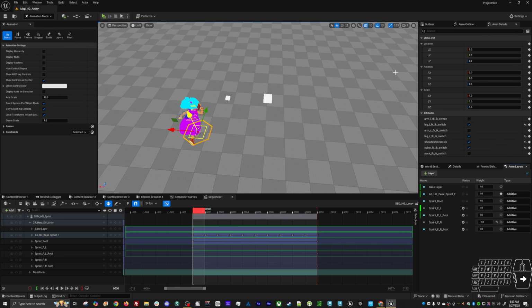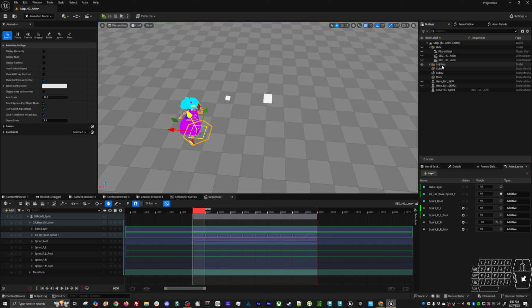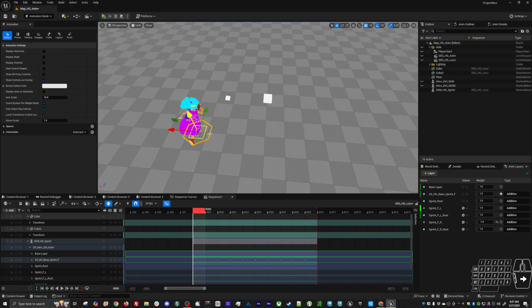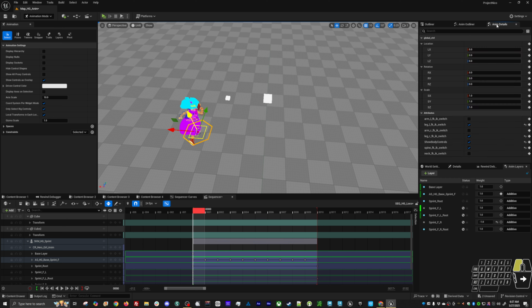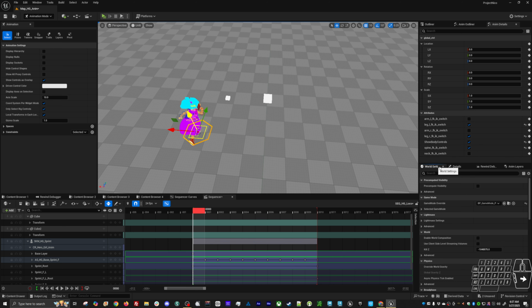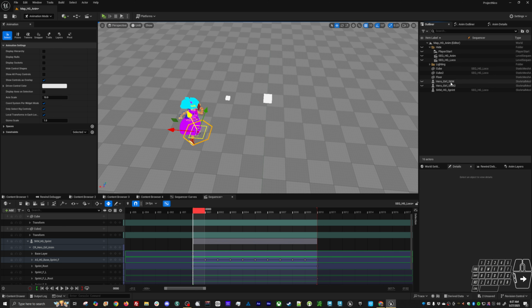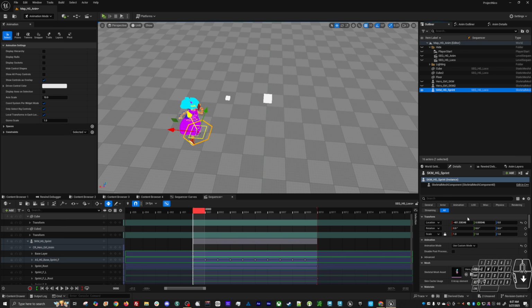I'm going to select this object. We're going to bring in those objects to our sequencer. We're going to go to our animation details and figure out where we are. Oh, that'll be 0, 0, 0. What we want is the world details for our SKM. There it is.